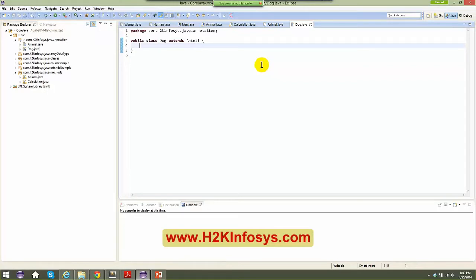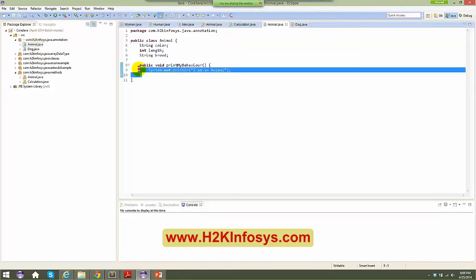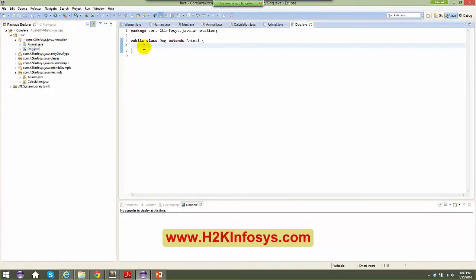Let's see what I'm going to do here. I'm going to use the same method, print my behavior. I'm going to copy this and paste it here. I have no doubts: I just copied and pasted.